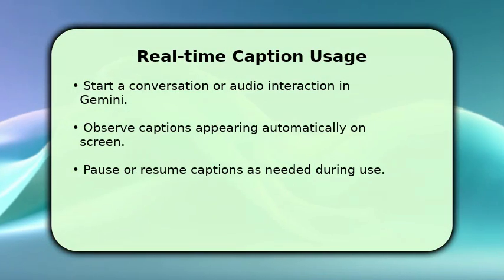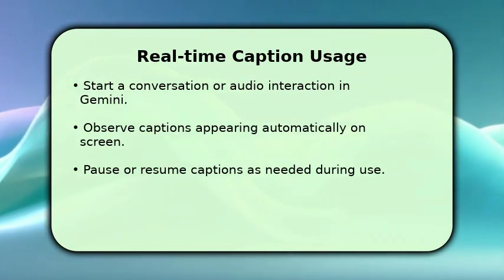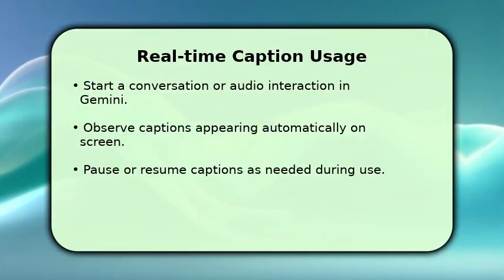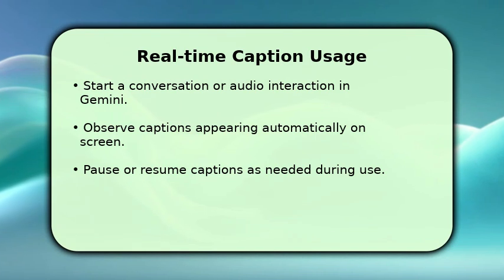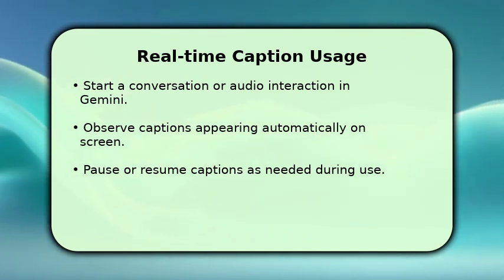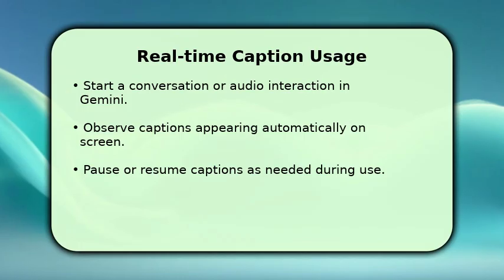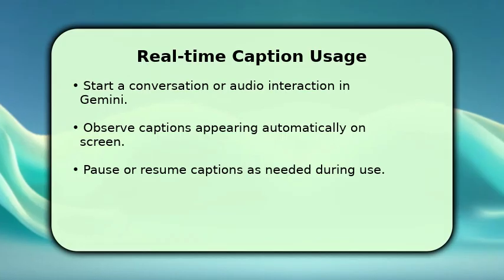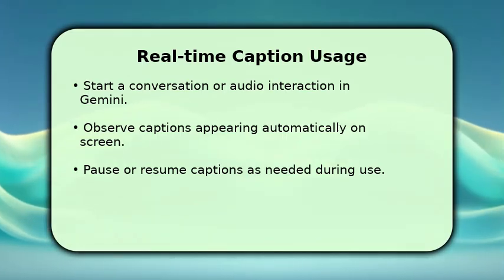With captions enabled, you're ready to use them in real time. Simply start a conversation or any audio interaction within Gemini. You will then observe the captions appearing automatically on your screen as the audio plays. You have the flexibility to pause or resume the captions whenever necessary during your interaction. Take a moment to review the accuracy of the generated text.